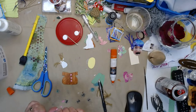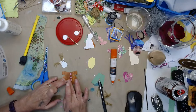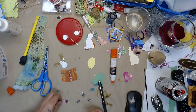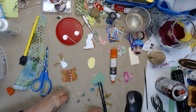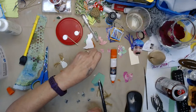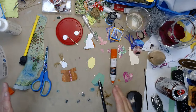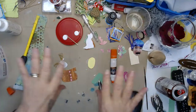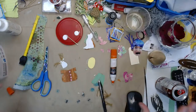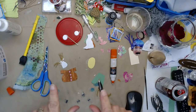You know, it's stuck to me. There. I want you on there. So these, of course, I will keep because I will make them into flowers or something. Skirts, yeah, little grass skirts. I think that would be really fun at the bottom of the mask. And then just some little brown toes or purple toes or green toes or orange toes at the bottom. I think, you know, like little bare feet.